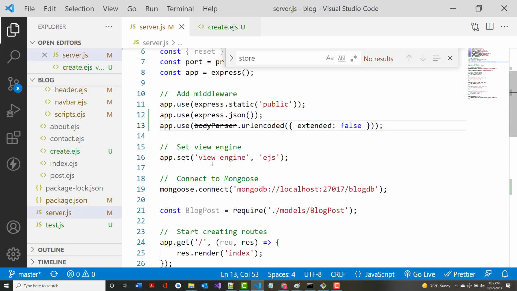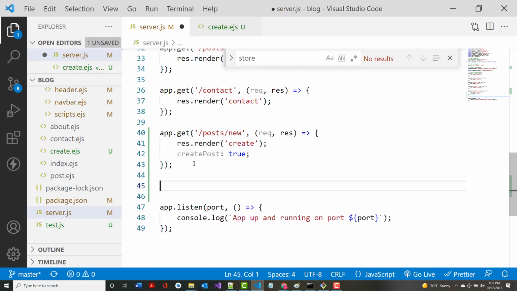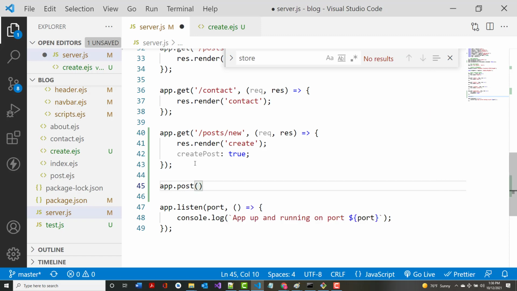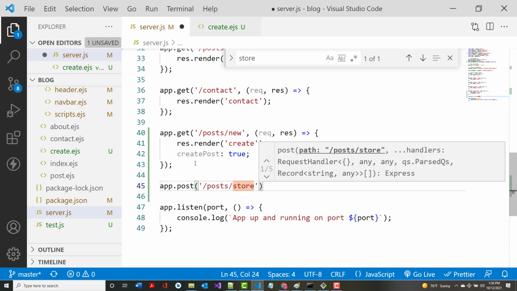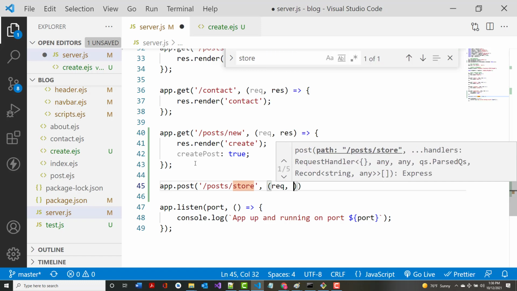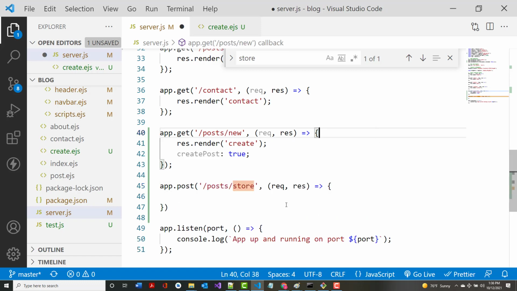So now I'm going to come back into server, and I want to put in that route. Now, we're going to comment out line 46 that we're putting in just a minute.